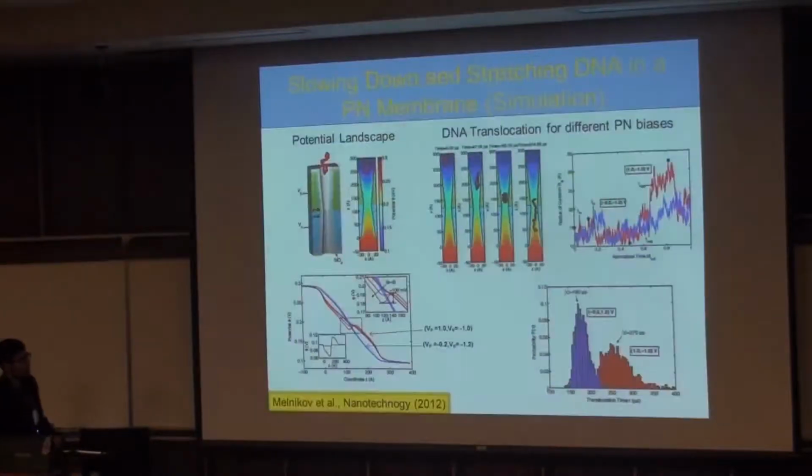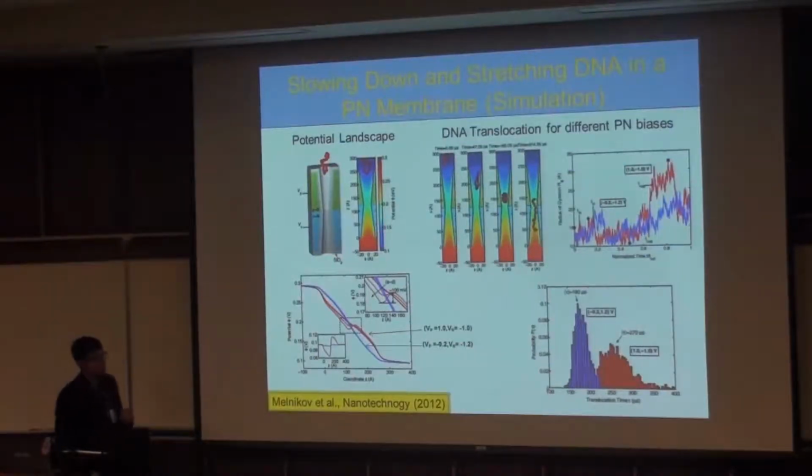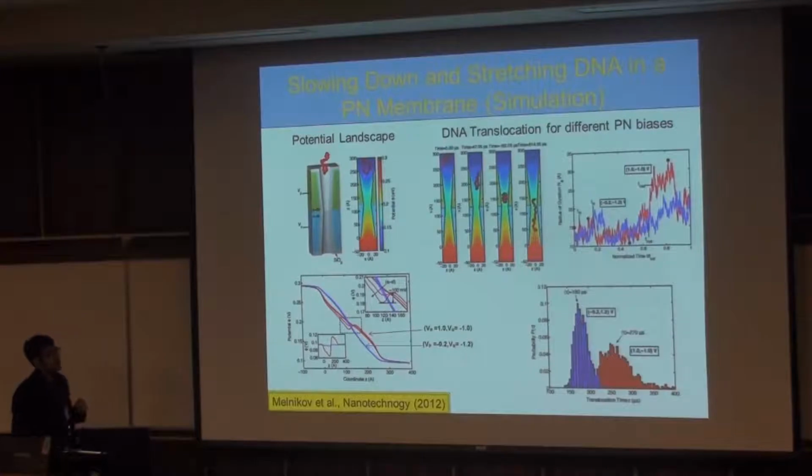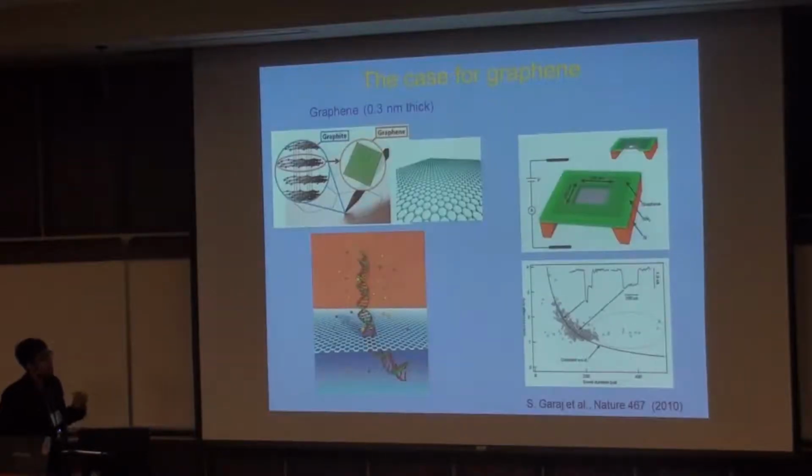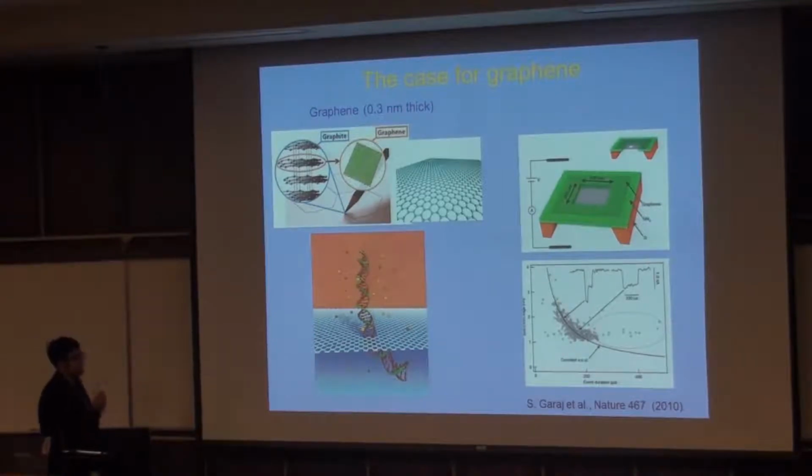Okay, so we've just shown that we can indeed change the electrostatic profile within the nanopore just by applying voltages to each layer. So now we want to see, is there a different way to actually sense the DNA being passed through? And graphene turns out to be the perfect material for this application. The reasons are primarily the thickness of graphene. It is only 1 atom thick, so that means we can sense each nucleotide at a very high resolution.